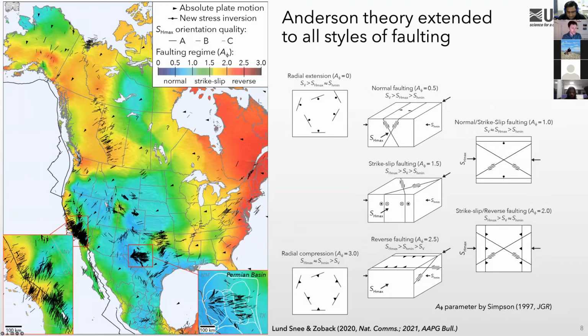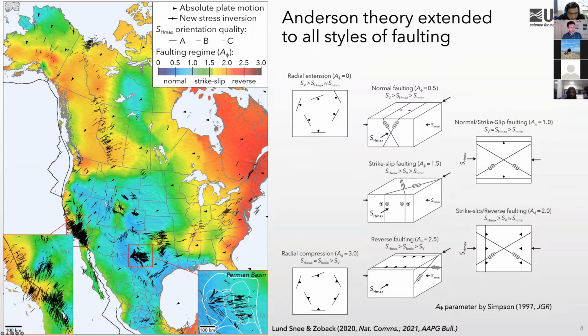And so if we go back to looking at the map, we see these areas that are cooler colors. So the bluer colors here in Western US and parts of Mexico, for example, are areas where there's the more extensional states of stress. So the teal color is both normal and strike slip faulting at the same time. Much of the western part of the continent is that style of faulting. You can see these more blue areas. Those are pure normal faulting areas, sort of rift environments like the Rio Grande Rift here.